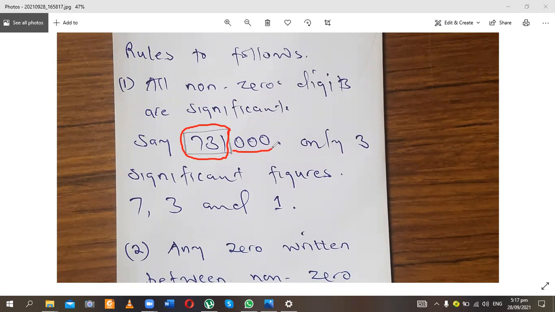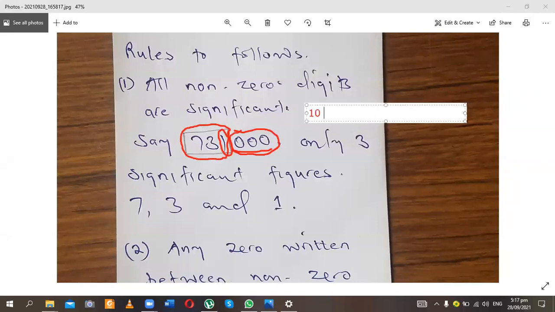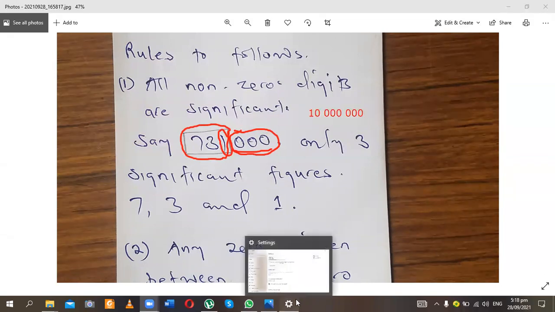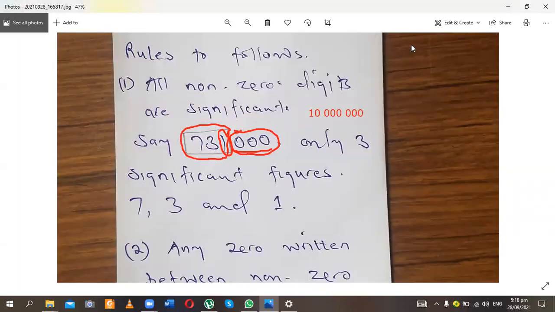The zeros that are at the end of a number after the non-zero. So you can see that this one here is a non-zero, and then all the numbers that come thereafter, all the zeros, regardless of how many they are. You can have 10 million. In that 10 million, the number of significant figures you have is only 1. That's what it means. The trailing zeros, those zeros after the non-zero, are not significant. So in there, the number of significant figures is only 1.